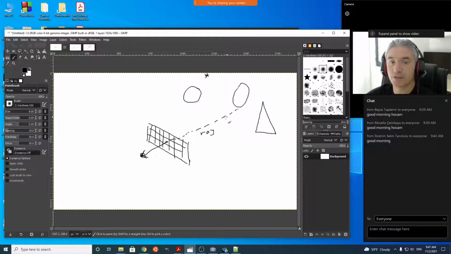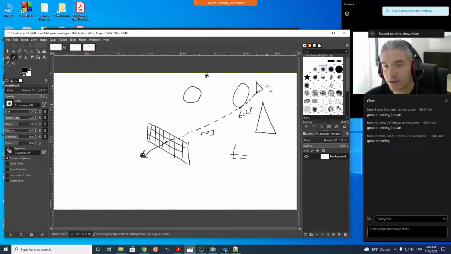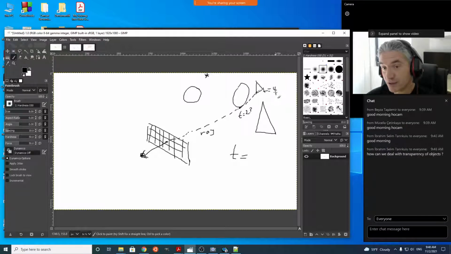That's also very important. When we are saying closest intersection, the intersection test is going to return a parameter t. For example, this ray may intersect the sphere at this point at t equal to 2.3. There may be another triangle behind the sphere. It may also intersect with this triangle at t equal to, for example, 4. We are going to look at these parameters. So t equal to 2.3 is a closer intersection than another intersection at t equal to 4.